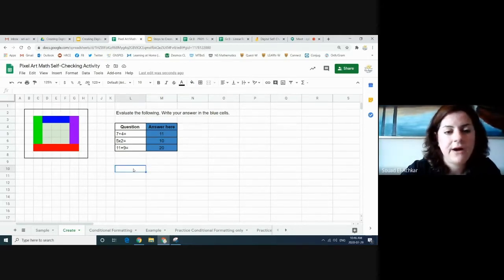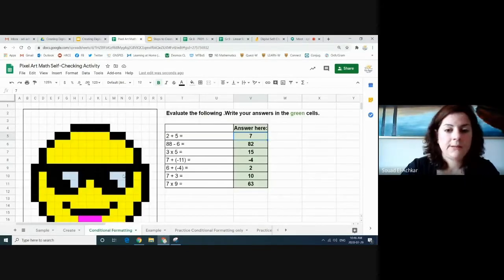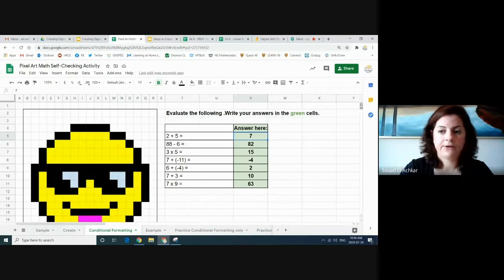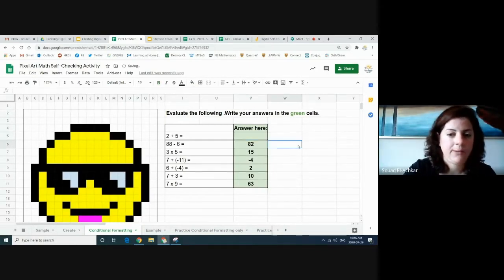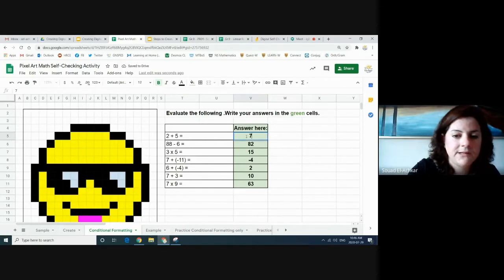I can't stress enough how important it is to have the questions ready and typed before, as well as the picture drawn before you do the next step. And I'll show you in a bit why. So in the next step, I'm going to go back to my example here that I showed you before. I have this image already, and I have my answers here. If I delete my 7, nothing happens, and if I put my 7 in, nothing happens.